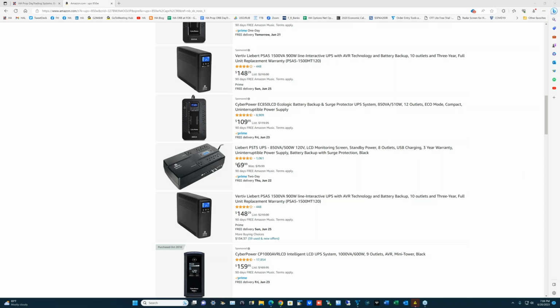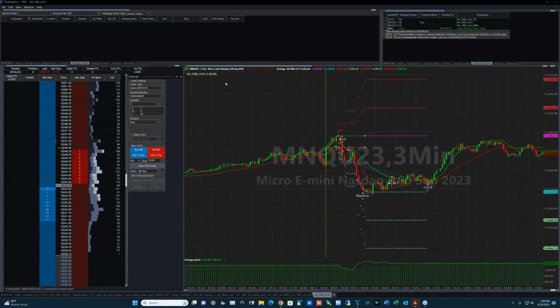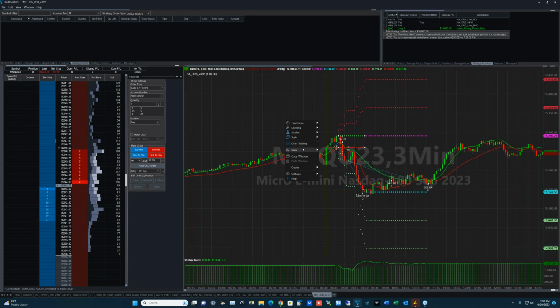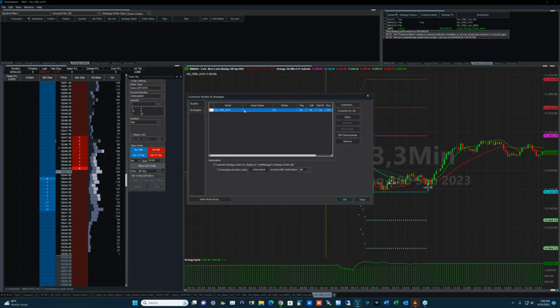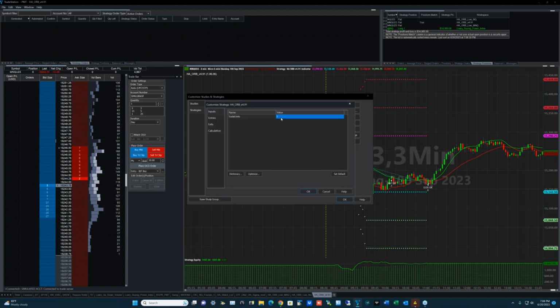You can change size, yes. With MNQ, yes, you can change size, of course. Let's say you're running MNQ here. So you go there, studies. There you go. Again, multiples of 3. You see the size input value? You go customize. That's actually the only input you have. You can go to 6. That's 2 units.